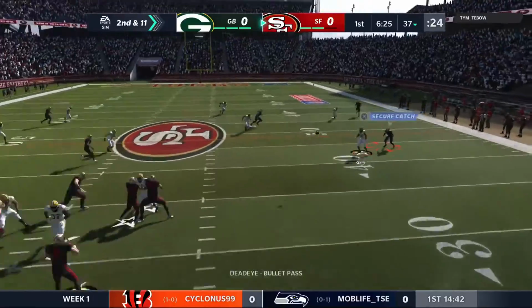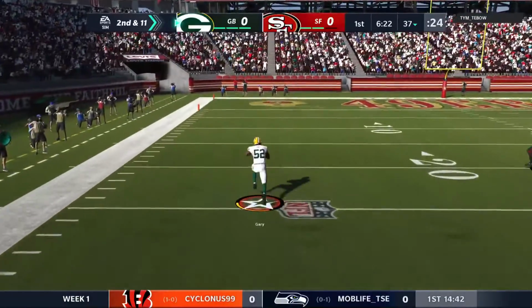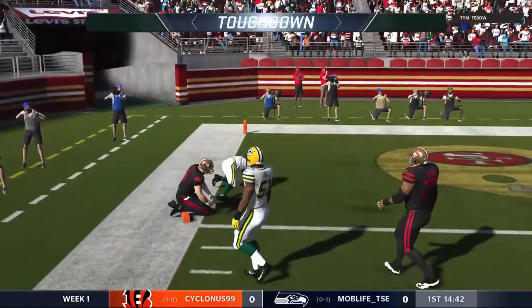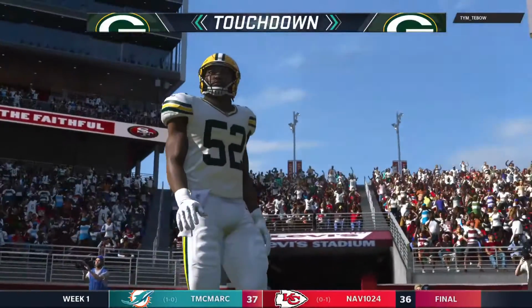Now a shotgun snap as they'll look to throw. And trying to get it to Samuel, but it's intercepted. Picked off around the 41. And into the end zone. It's a pick six and a Packer touchdown.